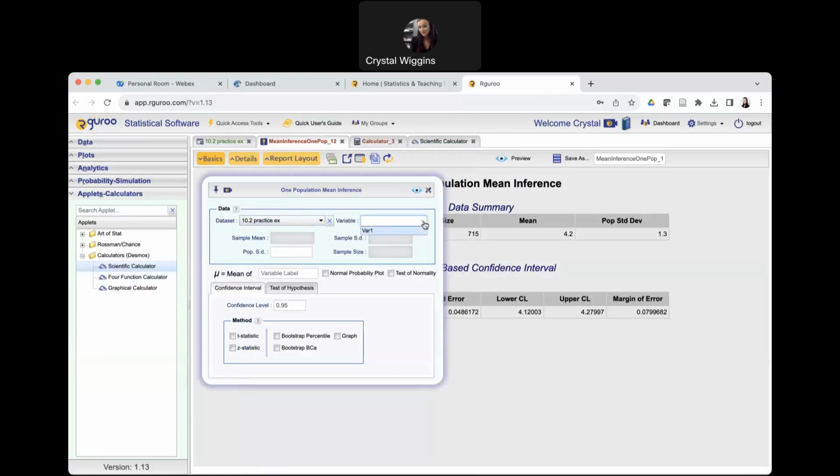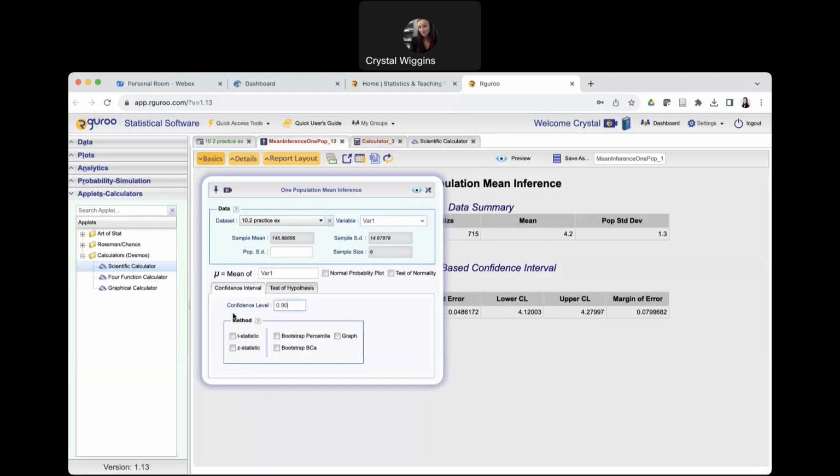I didn't label my variable. There's only one variable in there, 6 data values. And it automatically says, hey, I recognize this as a sample, and it calculates sample mean, sample standard deviation, and our sample size for us. Also, when we're using a data set and we've selected var1, notice that the label here is already pre-filled for us. I'm going to change the default of 95% to 90.